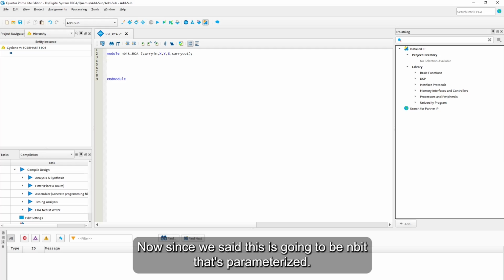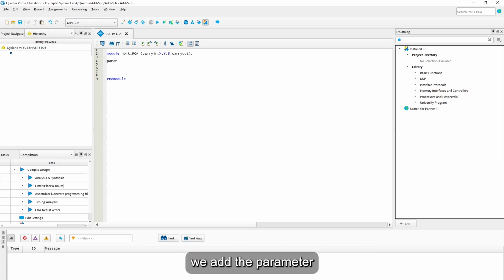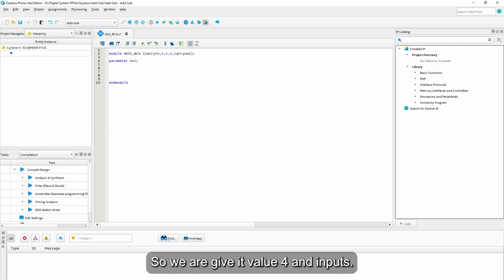Now since we said this is going to be n bit, that is parameterized, we need a parameter. We'll give it the name n. So now it's 4 bits, so we want to give it 4. And then we need to declare our inputs.